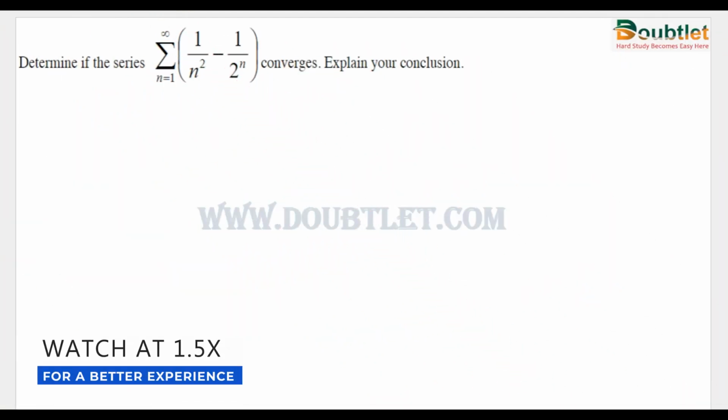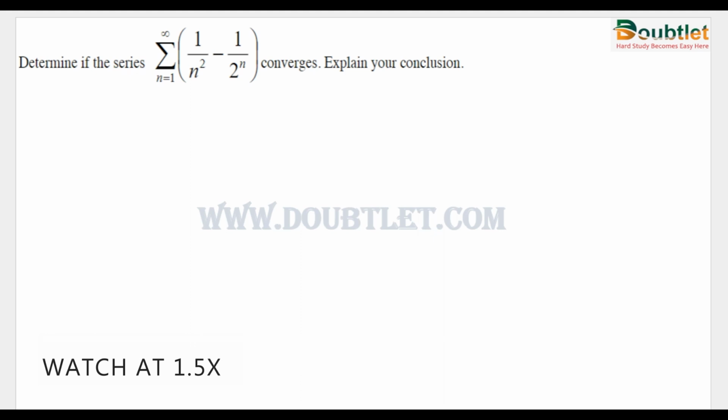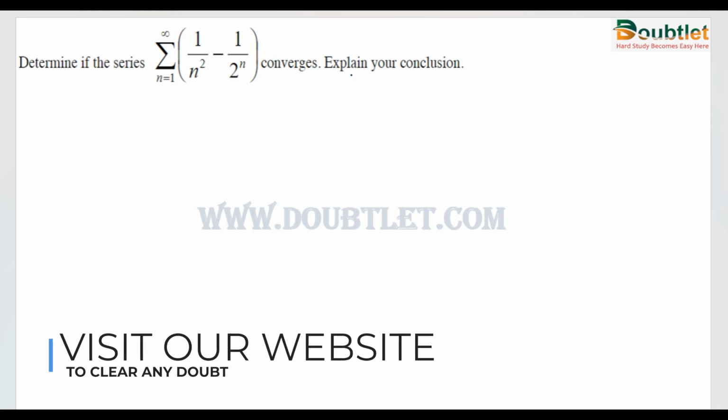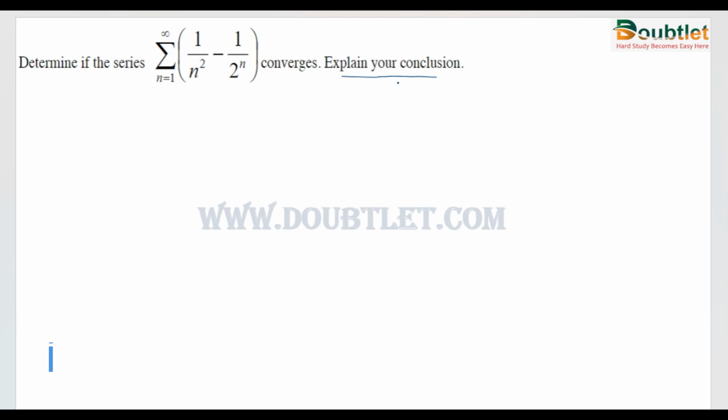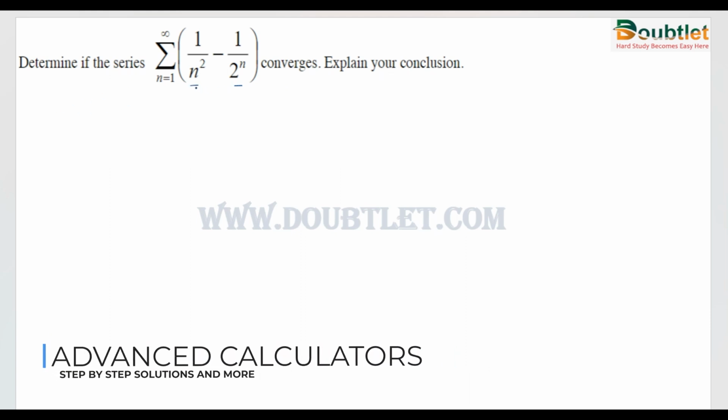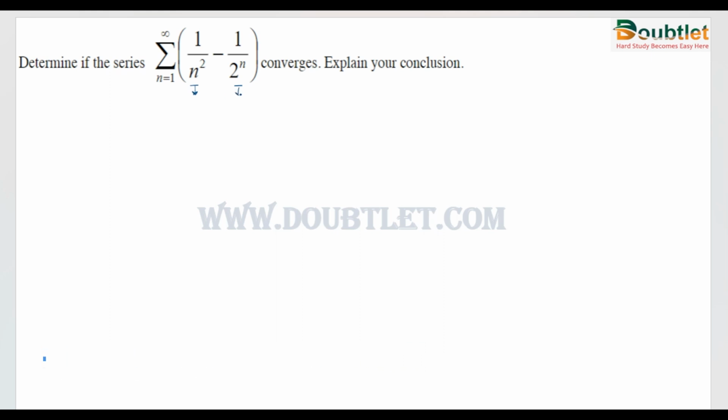So in this video, we are going to solve this series convergence problem. Here is the series, a summation series is given, and we have to find whether this series converges or diverges, and in the end we have to explain our conclusion. So this is the summation of two series. This is series 1 and this is series 2.